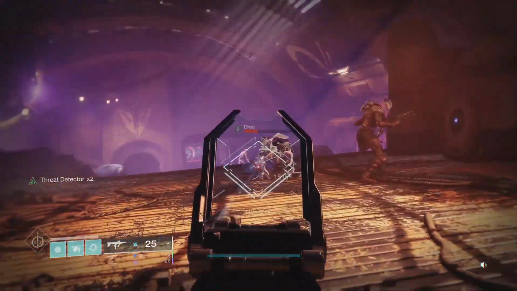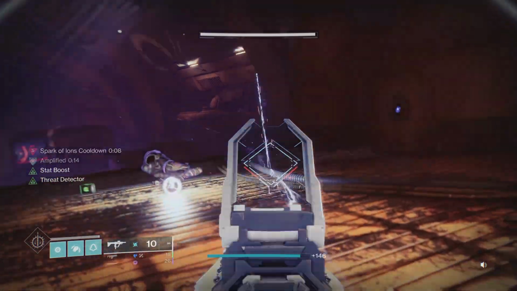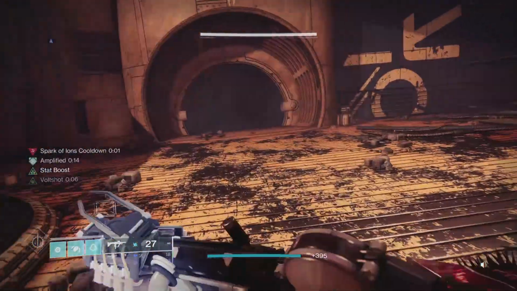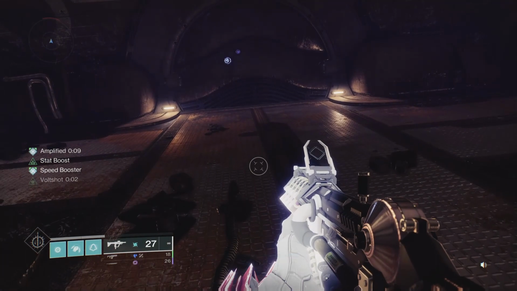Now the reason why Volt Shot is so strong is because it can jolt other enemies, which makes it very good for add clear and a bit of DPS. It also makes you do a bit more DPS than usual.